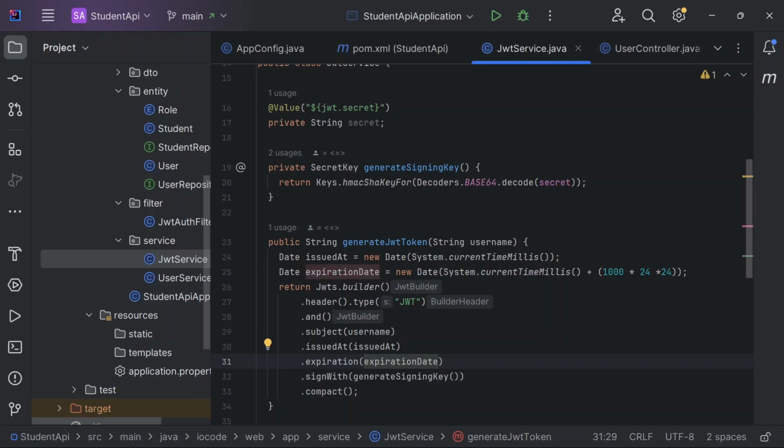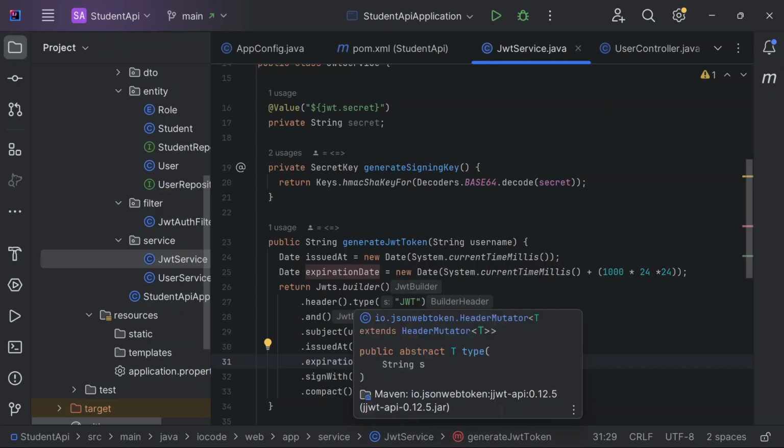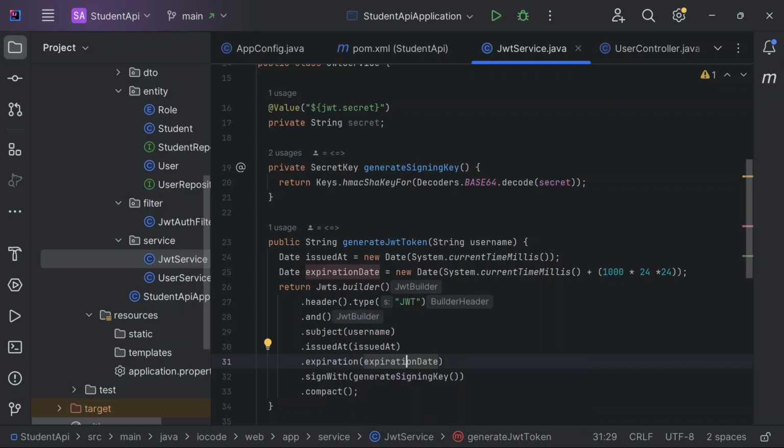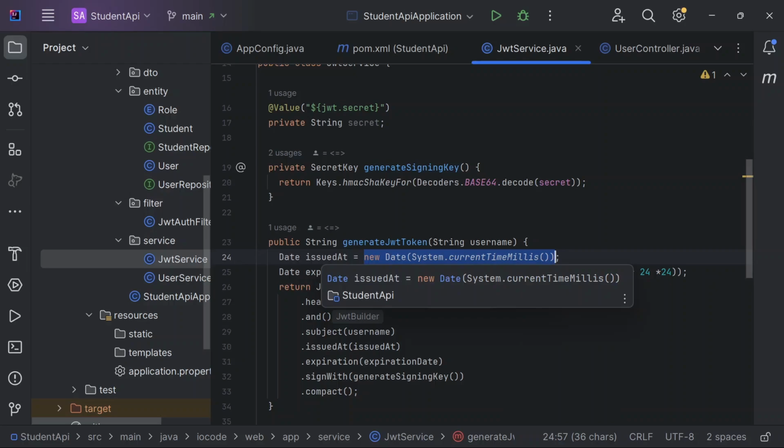I'm setting the header of my JWT token that will be generated, and I'm specifying the type and passing in the string of JWT, so that when we decode the newly generated JWT, it specifies the type as well as the algorithm in the header part. Okay, so that is basically the only change I made inside of the main branch, as well as instead of just passing all of this right here, I'm separating them and storing them inside of a new variable called issued at and expiration date respectively.